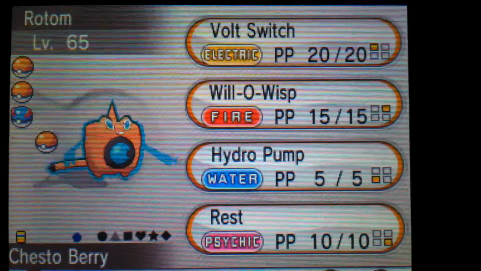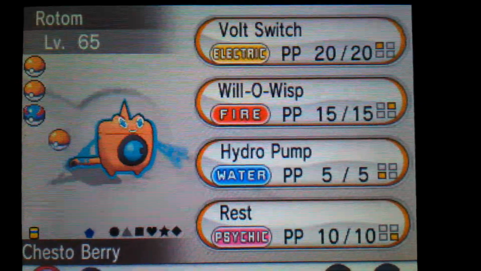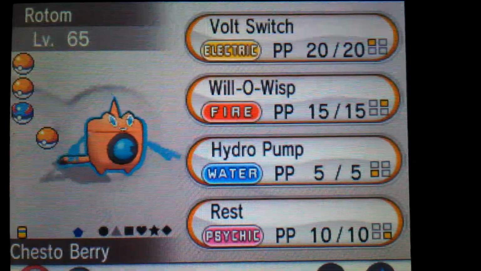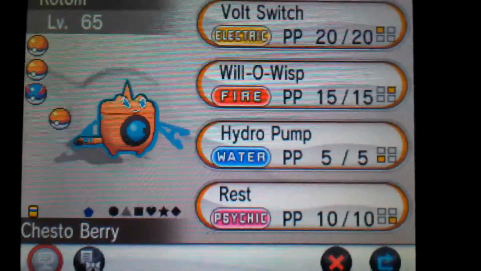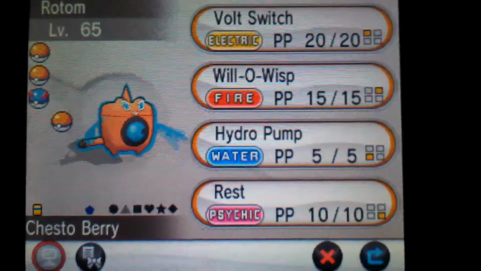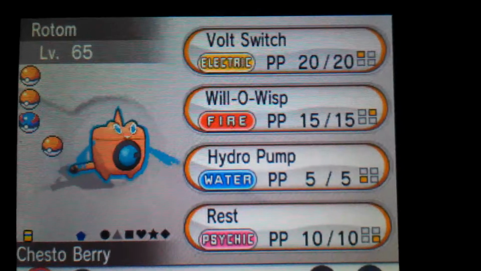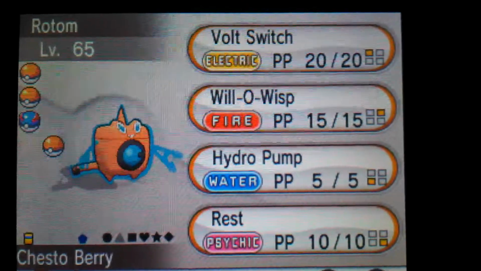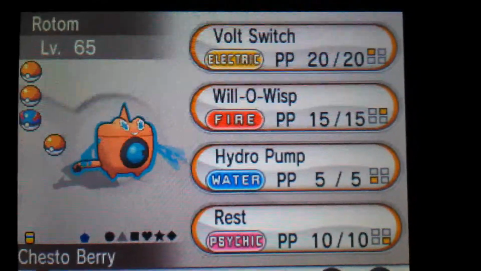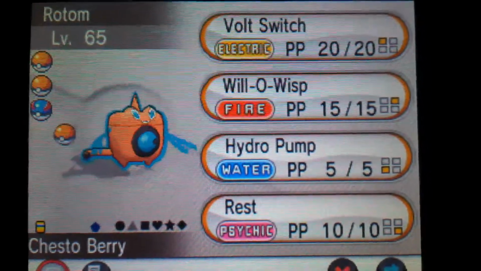So, Volt Switch. One, it's good for scouting. If I have him out on the field and I don't want him out there, it's still some residual damage and it gets me off the field. It's a good attack even if you have nothing to switch into. Like if Rotom's out and there's no one left in the back, it still does really good damage, especially against Pokemon weak to it. Obviously, that's obvious, but whatever.